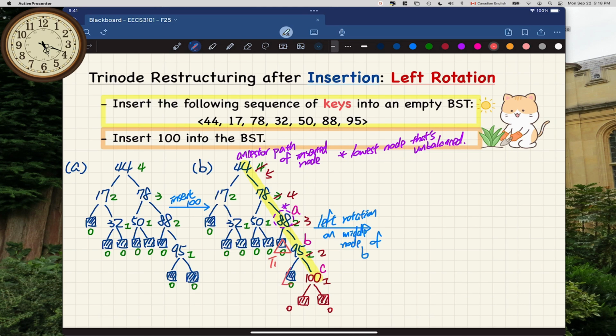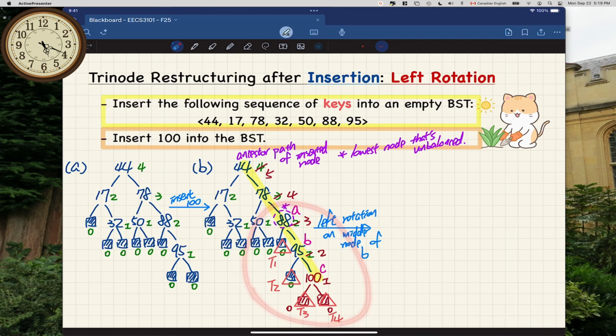This subtree over here is T2. This subtree over here is T3. And this subtree here is T4. Okay? If you do the in-order traversal, what do you have? You got T1, A, T2, B, T3, C, and T4. What we want to do is to make the middle node here as the root of this particular subtree. So this is something we want to do.